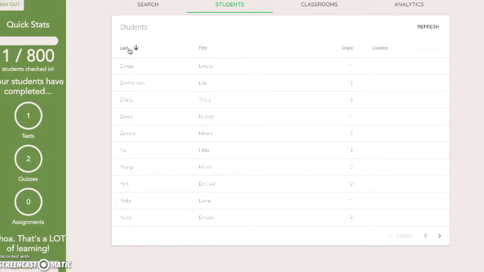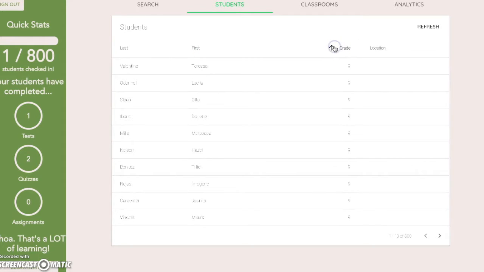When the arrow is pointing down next to the filter option, it sorts from the bottom up, so starting with Z's. And when you click on it again, it sorts by A first, or numbers before that. So you can do that with any one of the filter options. So first name with the arrow switch.